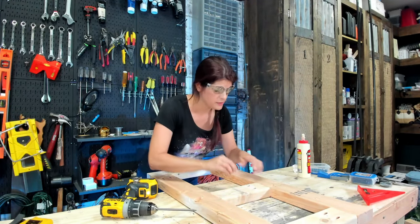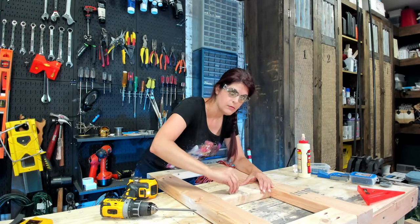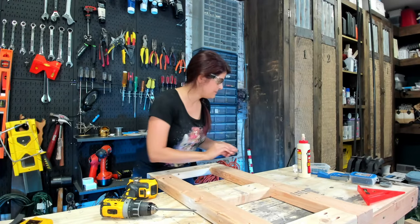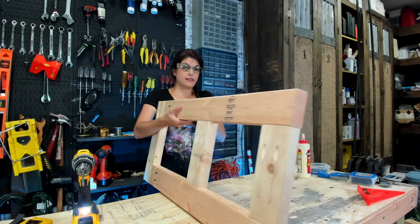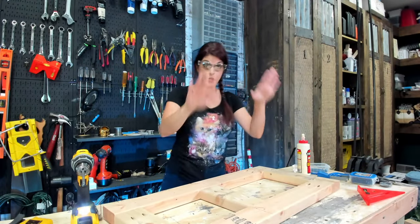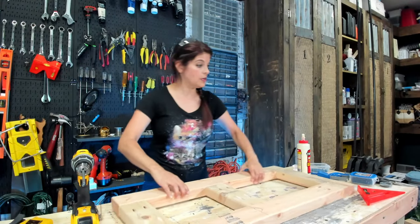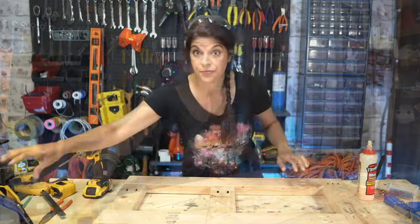If I did this one, did I do this? Yep. There we go. So we got the top done. And so this is where our countertop is going to screw into. So let's build the in-between stuff. The in-between stuff. So let's figure that out.